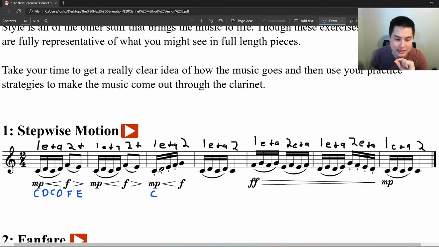The next thing that we can see in this measure is that it's just going straight up, one step at a time. Space, line, space, line. So we're just going to be going forwards through the alphabet. So you can very easily just go forwards through the alphabet from C. So we go A, B, C, D, E, F, G, and that's that measure.